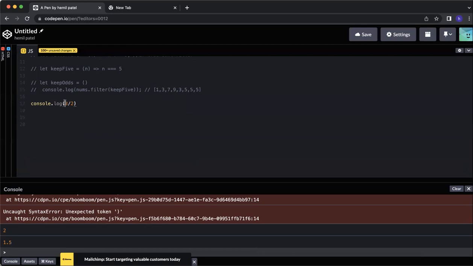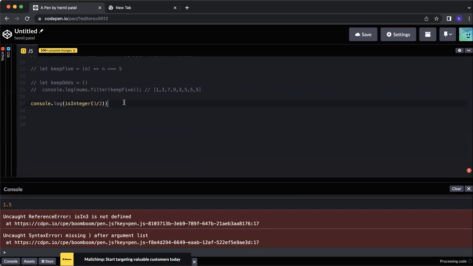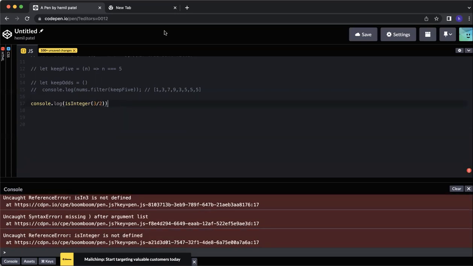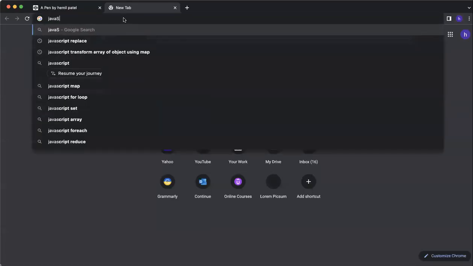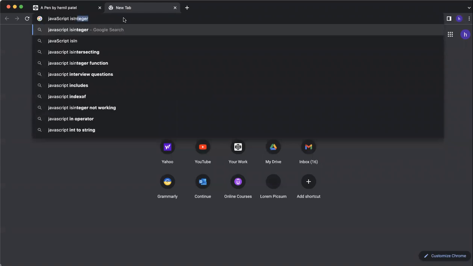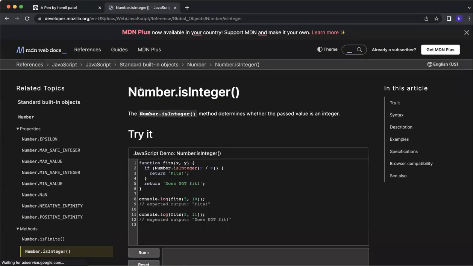I forgot if there is a method called isInteger. Hold on. Oh, Number.isInteger. Okay, you can use this method.